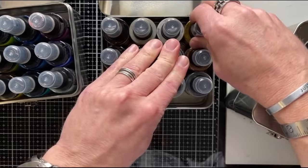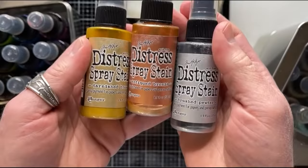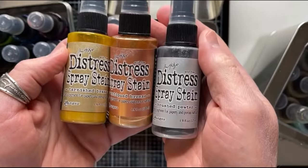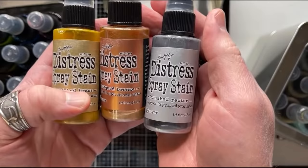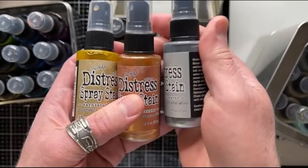There are metallic sprays. Now, these guys are very, very different. I keep them in a class all on their own because they are more like a metallic spray paint. They are a bit thicker than either the oxide or the spray stains. These guys are completely opaque. Although we classify them as a spray stain, technically they really aren't, but we didn't have any other place to put them. They are an opaque spray because they have a lot of metallic to them. It doesn't mean that you can't mix it with color to get that metallic to spread out, but you need to remember that.